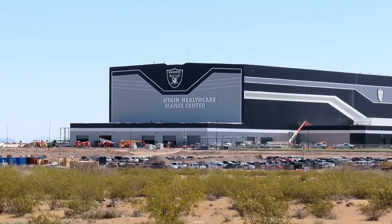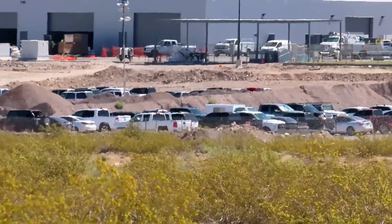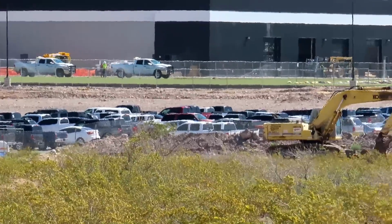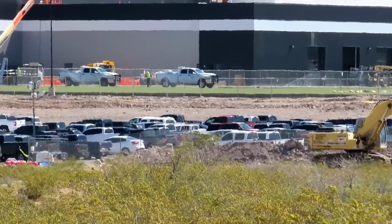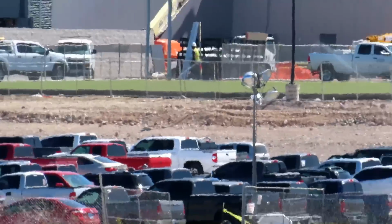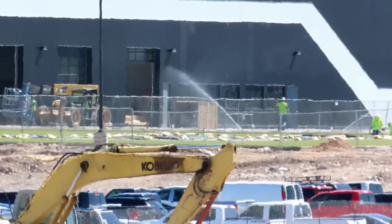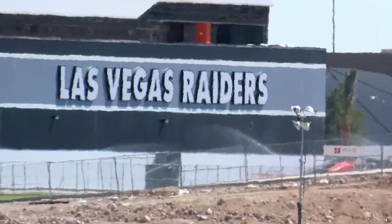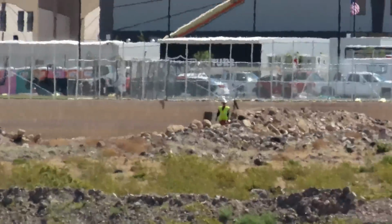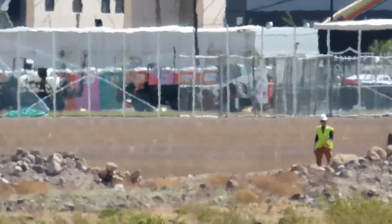There's a lot of people there. You can see all the construction crew parks behind the place now. And then you can see the grass up there also. This grass we're seeing here, I don't think this is the actual field part. This is the part that's behind that hill. I'll pan over. So see, there's that hill that's there, and you can't really see the field now behind there.